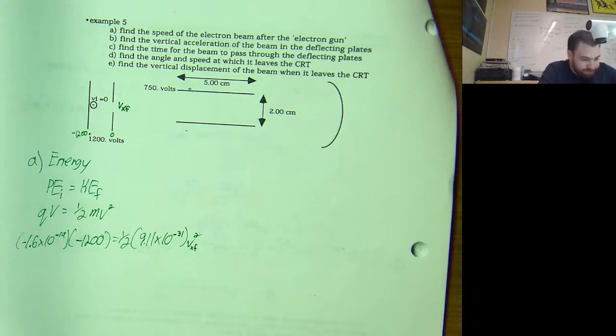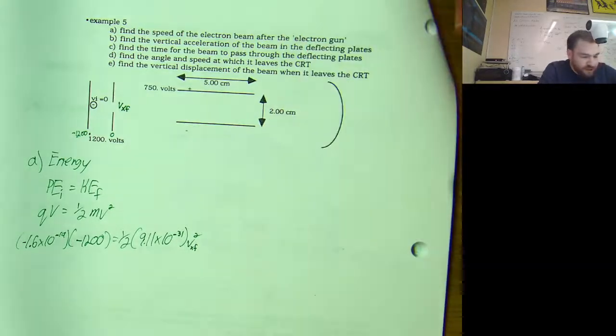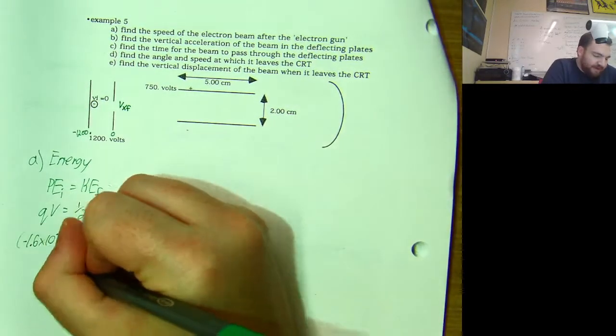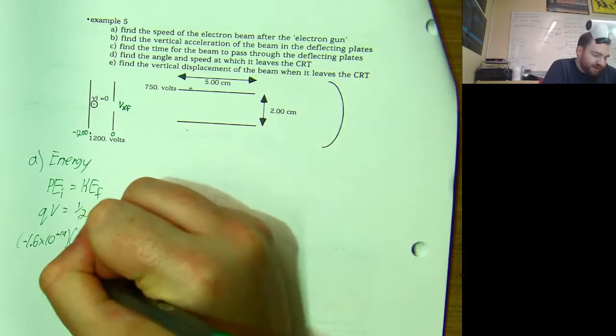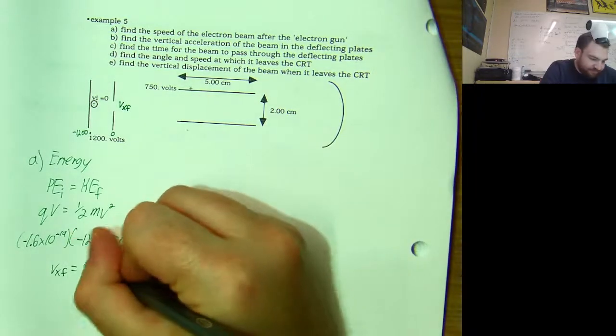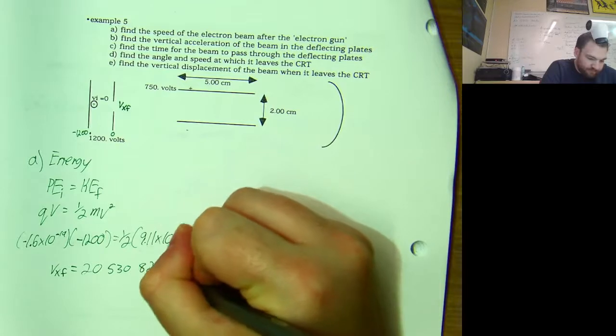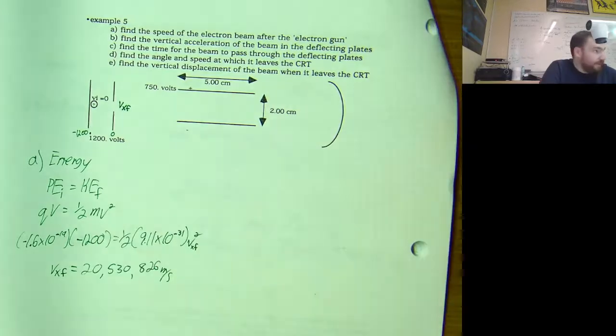Yeah, right. Yes. Because at this point, it's going to leave the electric field. So what is my x component of velocity finally? 20 million. Anyone verify that? Blake's good. Okay.